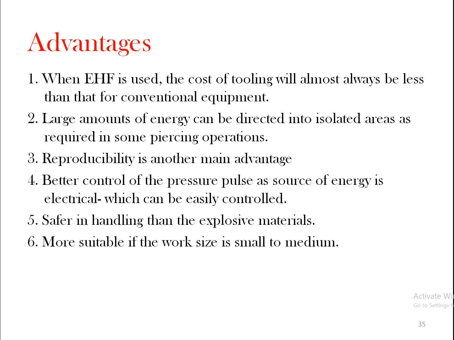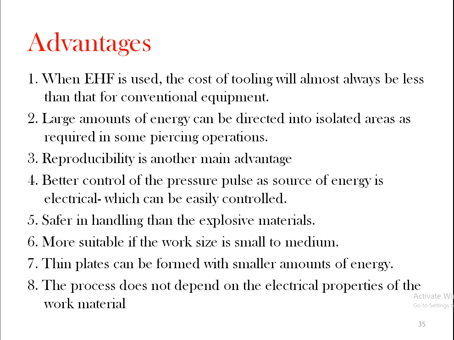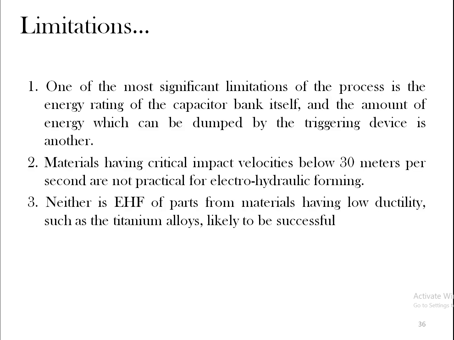When it comes to explosive materials, you need different permissions and all. There is no need of such things for the electrohydraulic forming method. It is more suitable if the work size is small and medium, right? The process does not depend on electrical properties of the work material. That's it. Now the basic limitations: one of the significant limitations of the process is the energy rating of the capacitor bank and the amount of energy which can be dumped by triggering the device. So the capacitor's capacity is one of the important limitations.